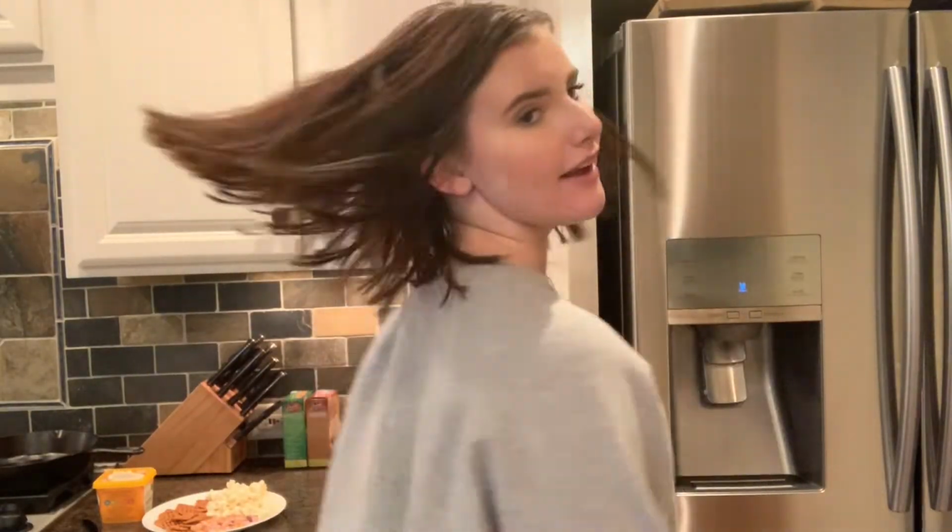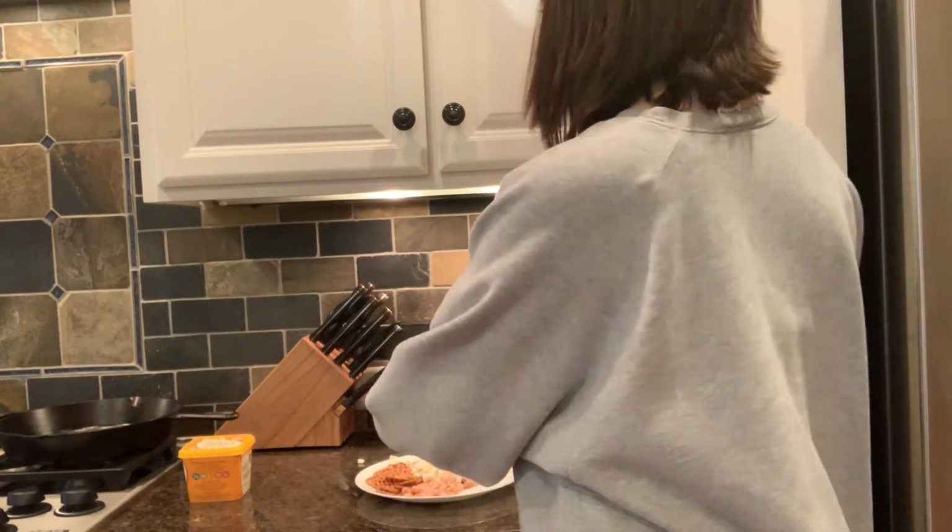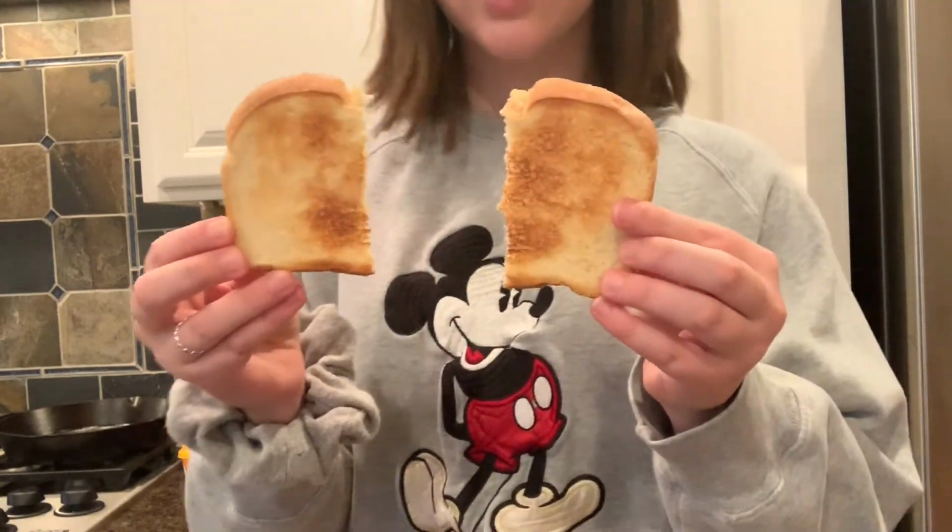My toast is ready! Yay! Okay, so I'm gonna have to squat because you guys can't see anything, but it's okay because you get the point. Now I'm going to make my toast. So I'm gonna take my little butter knife here and I'm gonna cut my toast in half. So now as you can see, I have 2 pieces of toast in half and we're gonna butter both of them.